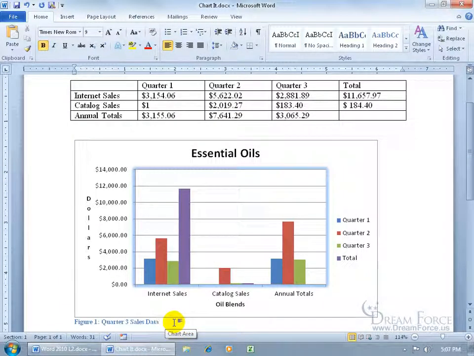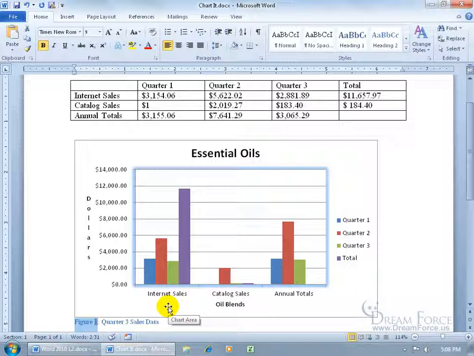So that way, because I did it the way Word wanted me to do it, it adds some code here. So in fact, when I go ahead and hover over that or click right next to that number 1, you see how it shades, a different shading from what I have selected over here. That means that that number is dynamic. So if I go ahead and watch the training videos on how to insert a table of contents or figures, if I add some more text and this chart gets pushed down to page 5, 6, or 7, I don't have to guess what page it's on.